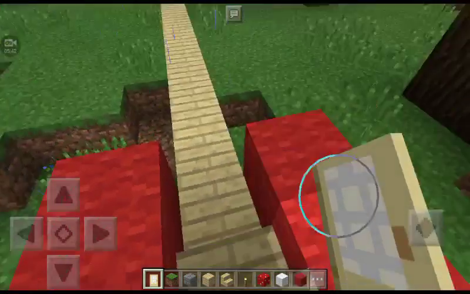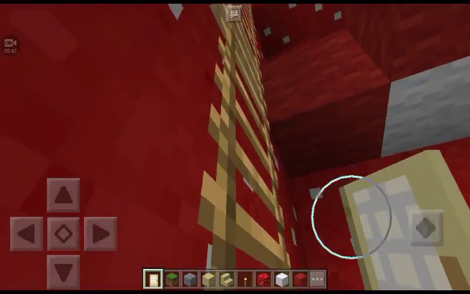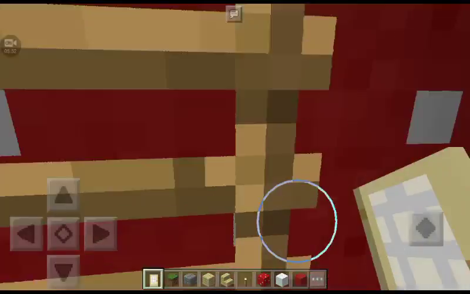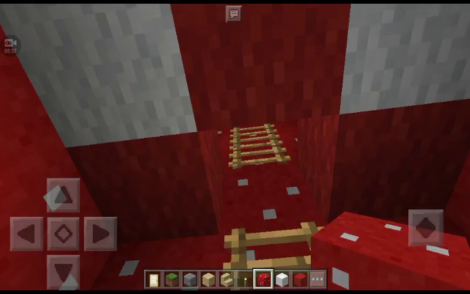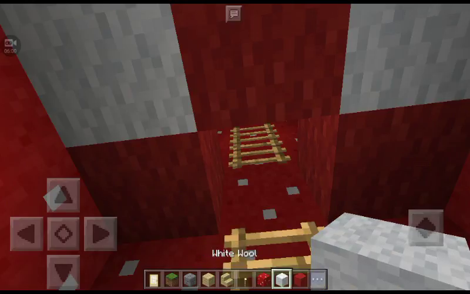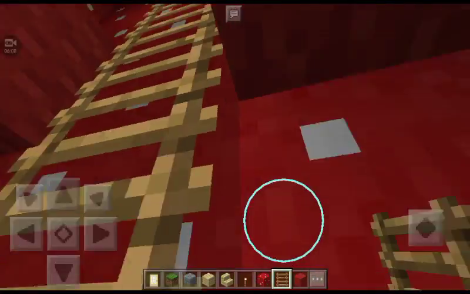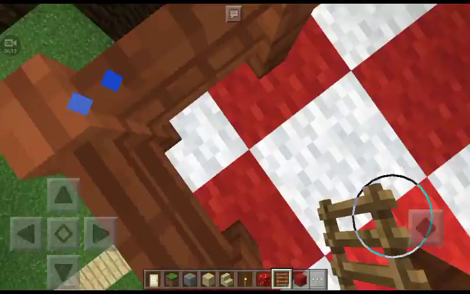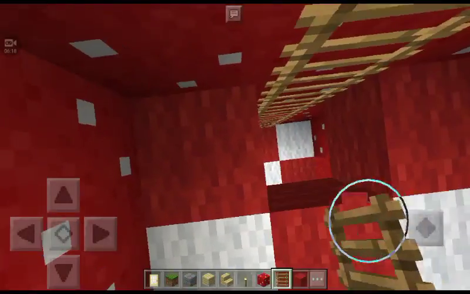Wait, I forgot to show you my bed. The bed we placed down, that is now a tradition. Let me up! Oh, I broke it. Cool, cute little mushroom. Sorry about that. Oh, my bedroom balcony. We have here a bed.